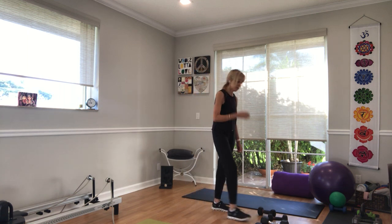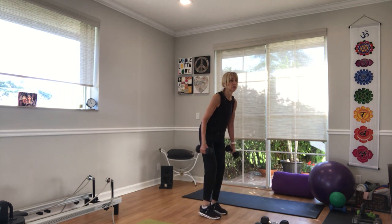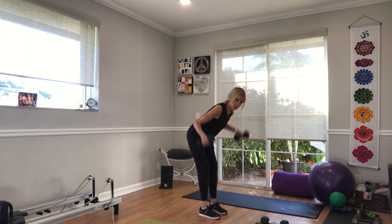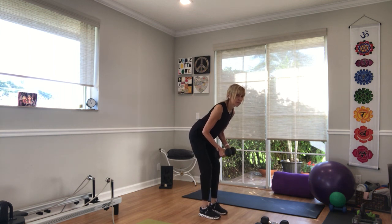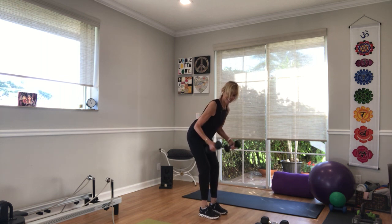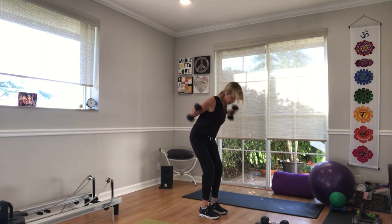Maybe change your weights for your rear delts — lighter weights or heavy weights, whatever suits you. We're going in 3, bend over, 2, and go. If your back needs a stretch, stand up in between; otherwise try to stay as parallel to the floor as you can — it might not be perfectly parallel but you're not standing upright either. Good, halfway. Stay with it, 15 more seconds. You've got 3, 2, 1 more, and up. No weights needed for our good mornings.